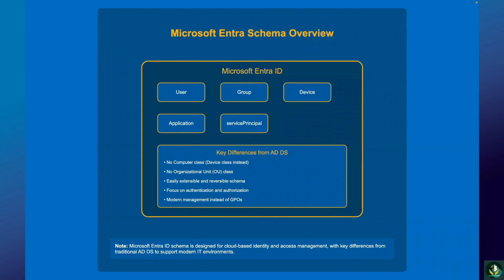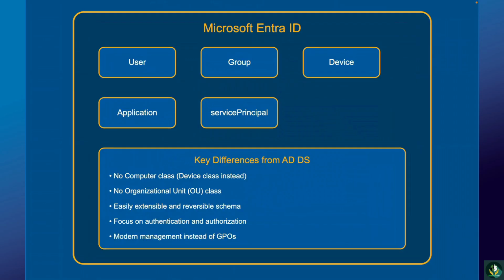Let's take a look at Microsoft Entra schema, its key features and differences from ADDS. The Microsoft Entra schema is designed to support cloud-based identity and access management, resulting in several key differences from traditional Active Directory Domain Services. Let's take a look at its key characteristics and how it differs from ADDS.